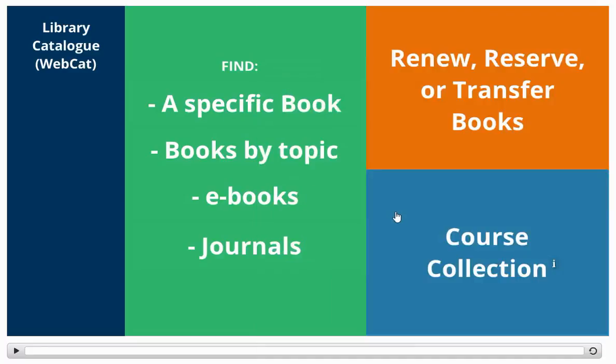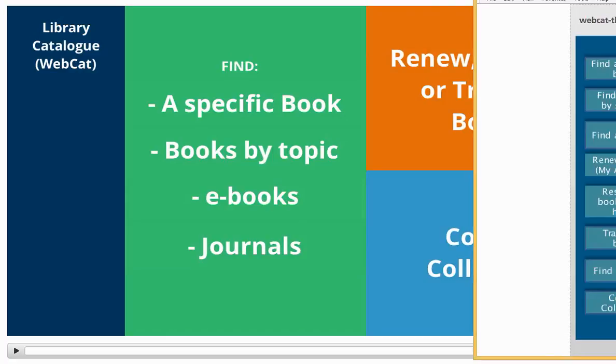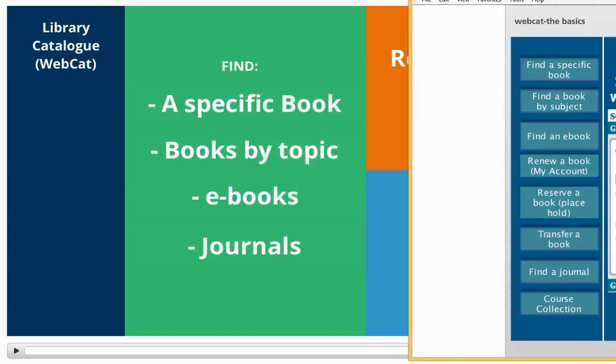Another thing is consolidating the amount of buttons. So here you see we're saying find, and below it a book, book by topic, e-journal, and e-book, and so forth. If I show you the original brief, initially we've written find a book by subject, find ebook, and here transfer a book, find a journal. So looking at our initial brief, we looked at the keywords here. What is the repeating keyword between these buttons? The keyword is not book, it is find. So we took the word find and we put it here, and then we could reduce the amount of words.